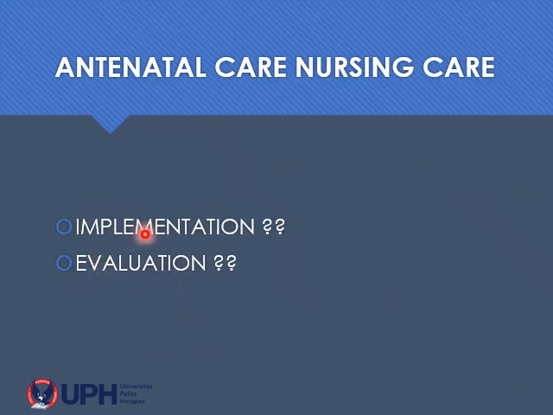After that, you perform the implementations according to the problems that you identified. For example, for anxiety, we implement therapeutic management, such as relaxation and also massage. We perform that during the antenatal nursing care, and then we evaluate whether what we implemented for our patients is beneficial or whether it does not help the mother to be more relaxed during her pregnancy. So that's about antenatal nursing care.